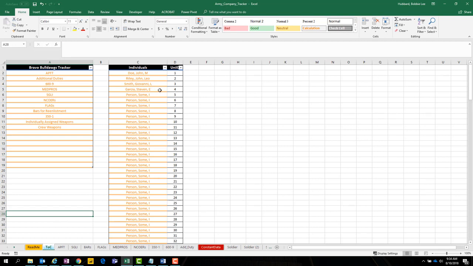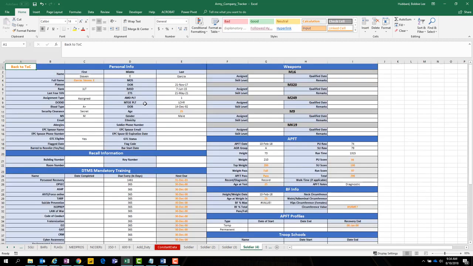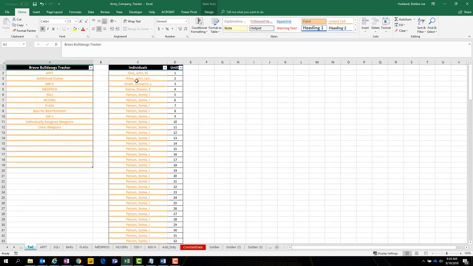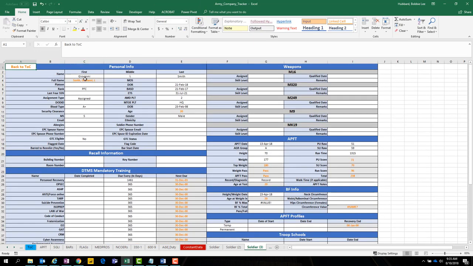So what you'll notice here is these have names. These are all just some person. But what I've done is I've pulled their full name, and I've made that as a formula. So if you notice the C4, if you go in, you'll see that C4 is their full name, and that full name is just a combination of their first, middle, and last name.